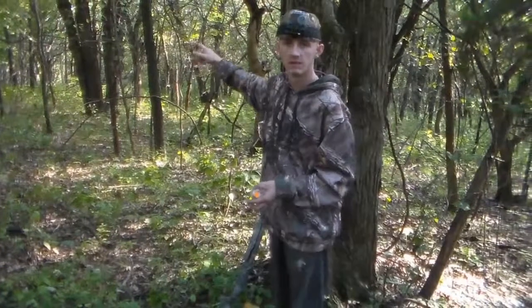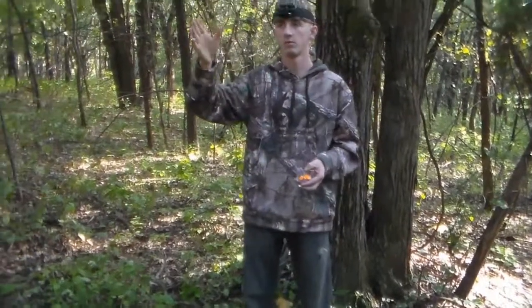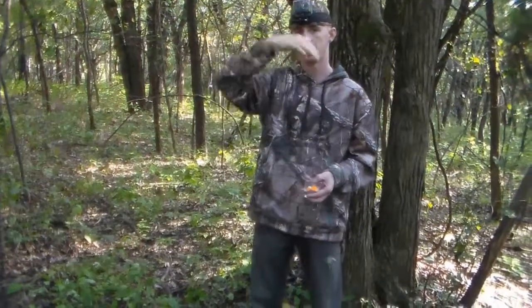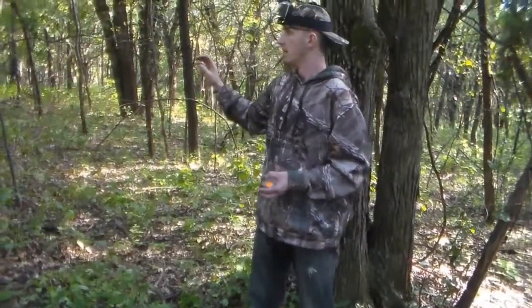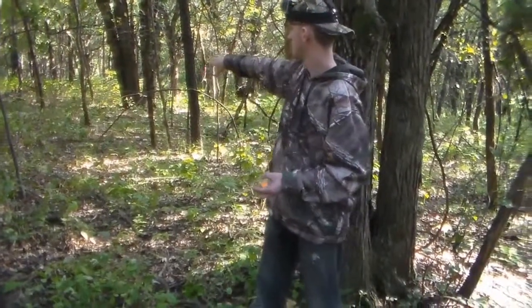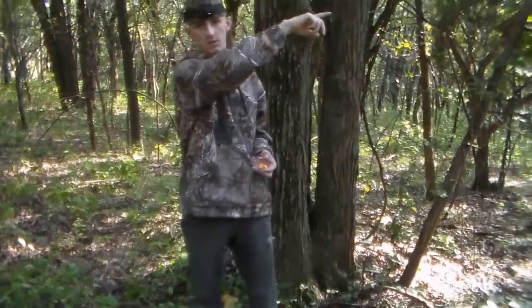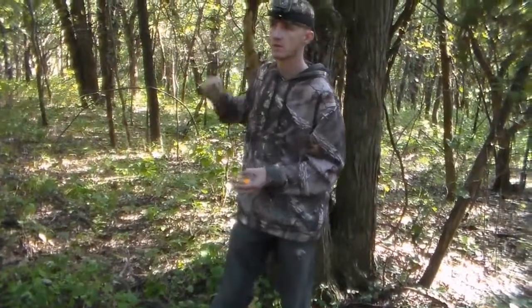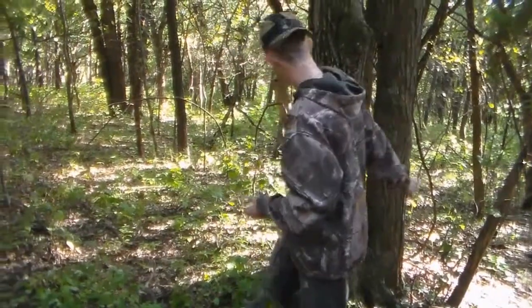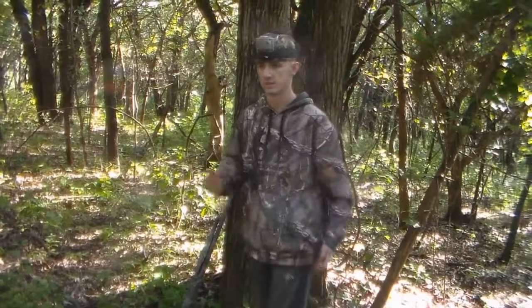I think it's beans this year, a bean field down to our right side, and we're going to be facing north when we're sitting in the stand, just so we don't get blinded by the east to west rise and drop of the sun. And this trail actually follows past this tree, and it goes down to the fields. We also have a creek line probably about 300 to 400 yards that way. And we also have a creek over this way, probably about 250 to 300 yards. So what I'm going to do, I'm going to mark this tree. So when we actually bring our tree stands out, probably within the next day or so, we can find our points and set up our stands.